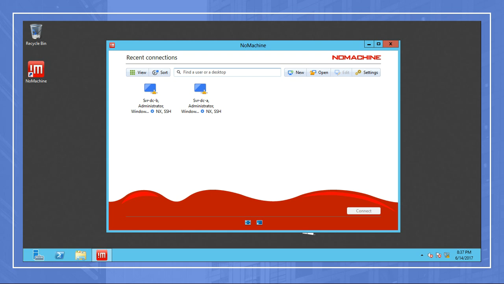And now I will be going over how to use NoMachine. The process is fairly simple. After the NoMachine has been installed, straight away after running it, you get the window with the available connections.